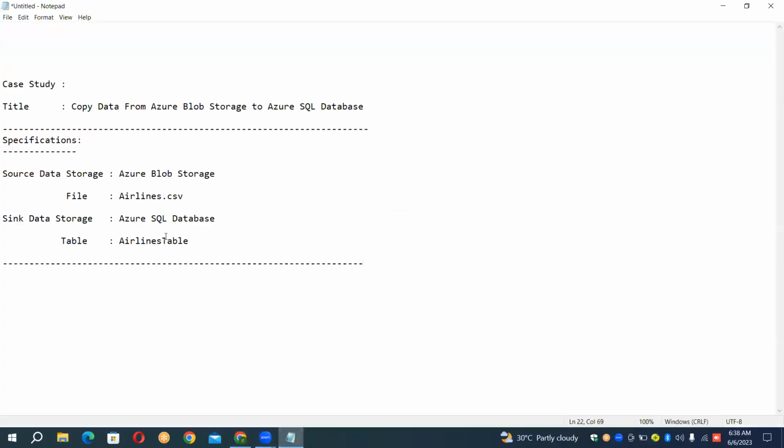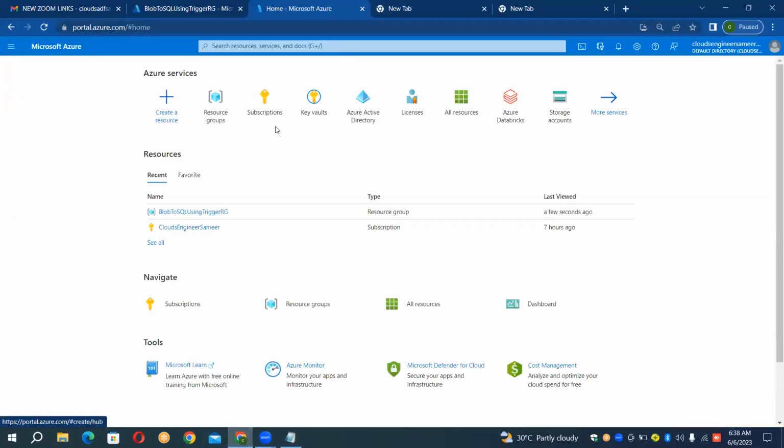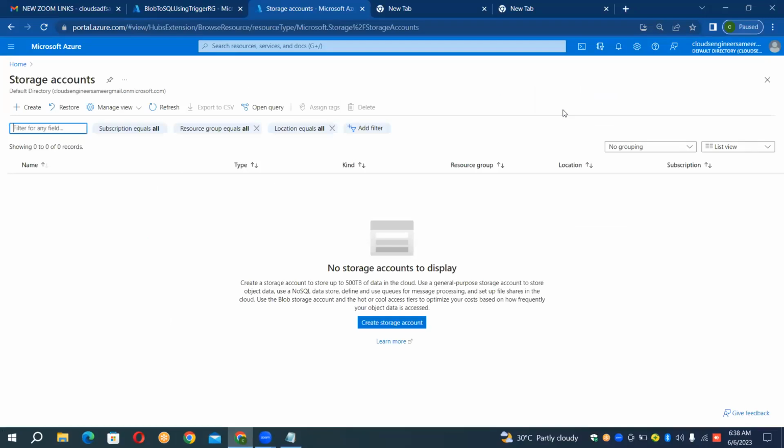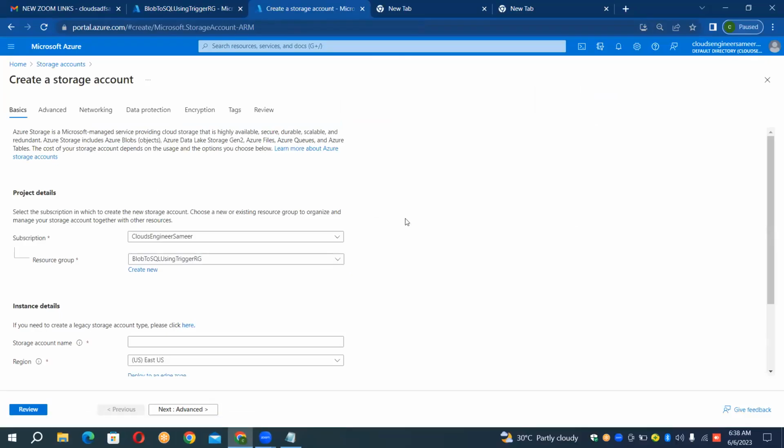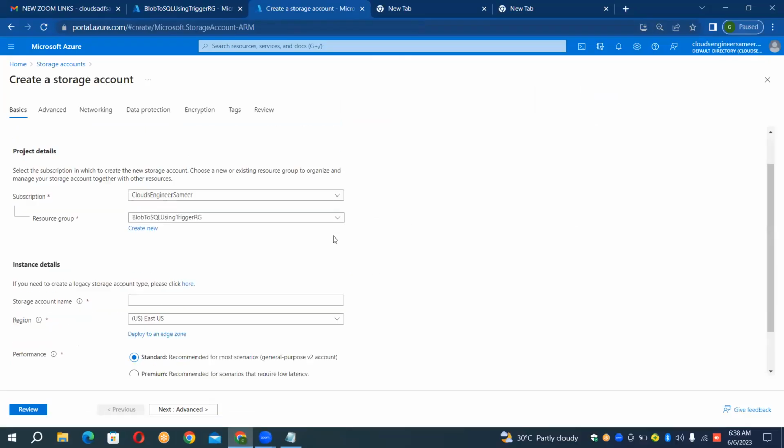As per this case study, we have to use the Azure Blob storage as the source and Azure SQL database as a sink. So let us select the storage account and click on create.